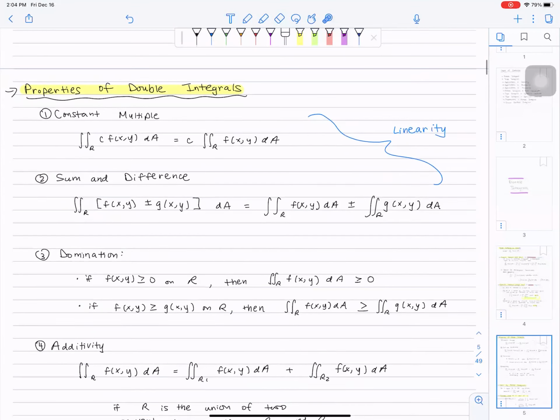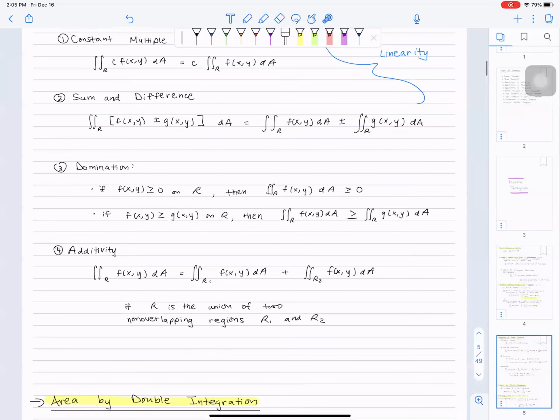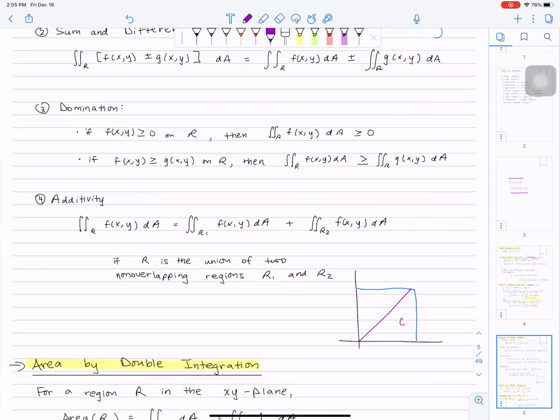Okay, and some properties of double integrals: you have the constant multiple rule. If you're multiplying by a constant, you can take that constant out. Sums and differences, just like normal integration: you can separate addition and subtraction by doing the double integral of the first thing, and then plus or minus the double integral of the second thing. And we also have additivity. This is where if you're trying to find the area of this entire square region, we could split it up into two integrals: the integral over this first region, R1, added to the integral over the second region, R2. So that's additivity.